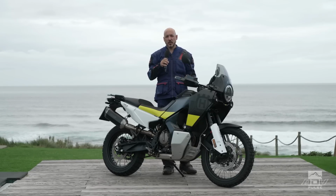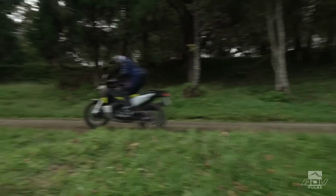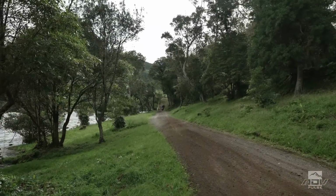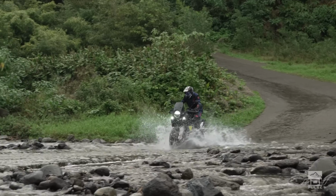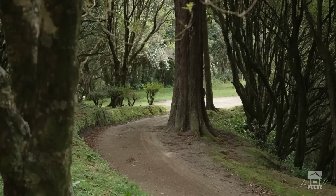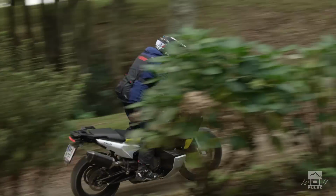So we were really pushing the boundaries on this bike, pushing the performance as much as we could on the terrain that we did. So we did see some of the limitations, but the idea is that you have that nice, comfortable suspension that is going to be more for the travel crowd than the race crowd. So just keep that in mind, that this is a bike that is going to be more enjoyable to ride all day for long travel trips.